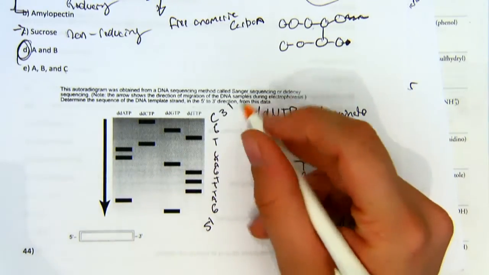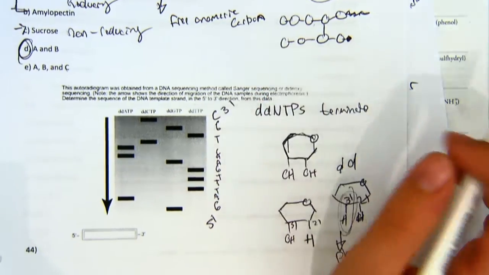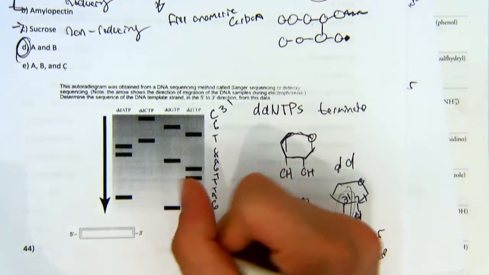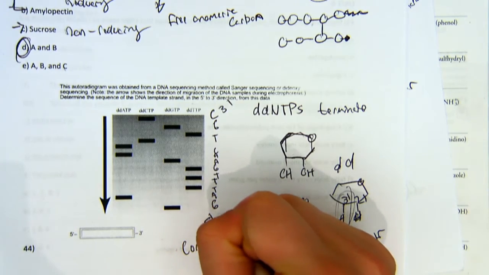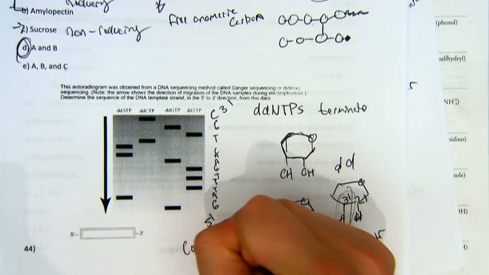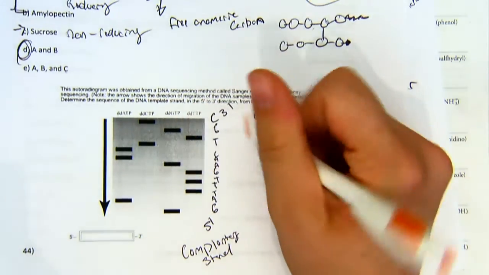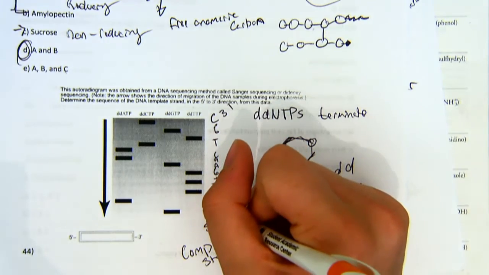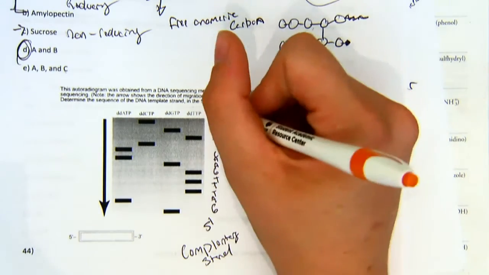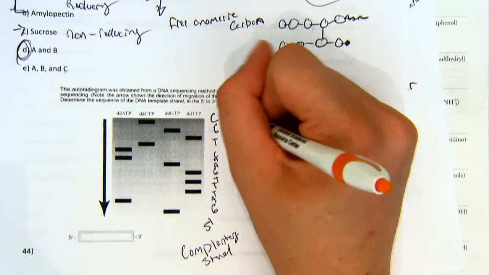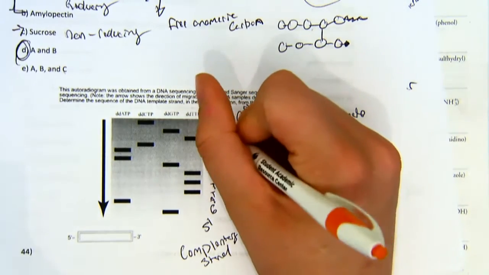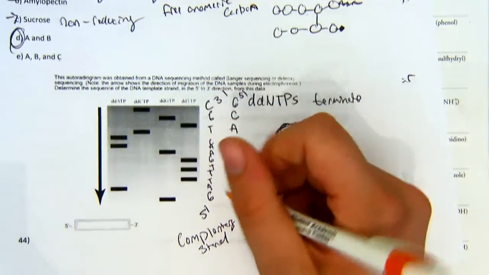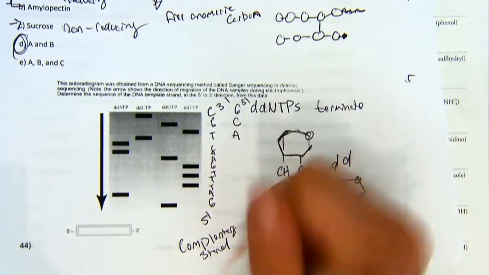But does this gel give us the complementary strand or the template strand? It gives us the complementary, right? So then all we'd have to do is flip this, right? So if we take our C that binds to G on our 5' end, and then our G binds to C, and then our A binds to T, and then we continue onward till the end to get that template strand.